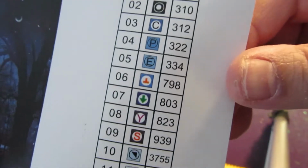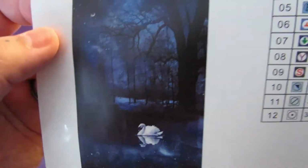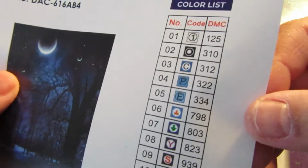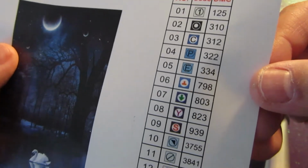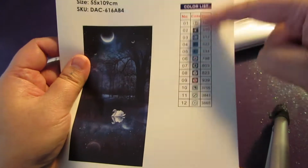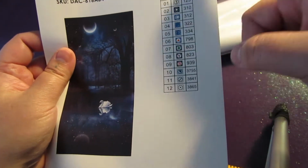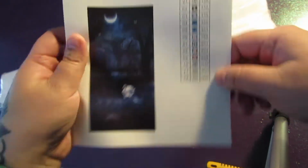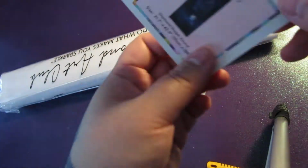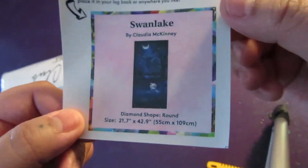I'm not surprised because, look at it. But I think it's just so pretty. We might have to move to my floor because it is a pretty long diamond painting. But anyways, here's the schematic. You can cut this out and put it on your plastic containers. It comes with this little logbook sticker, so put it on your logbook.